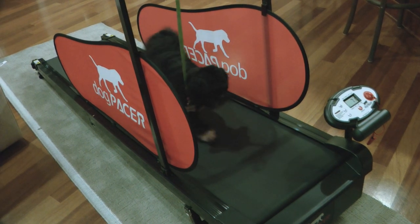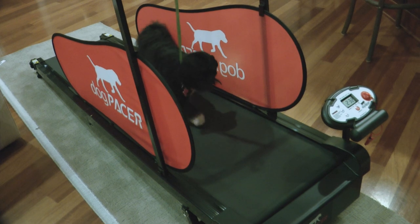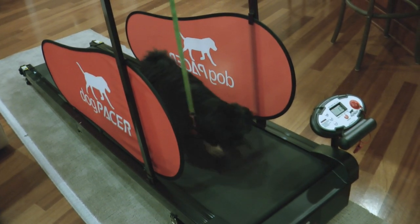Some dogs just seem to take to the dog pacer faster than others. Keep using treats, take it slowly, and before you know it, your dog could be walking on the dog pacer too.